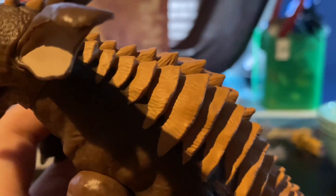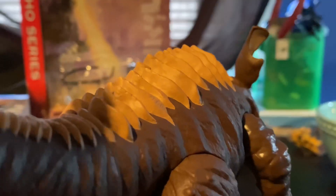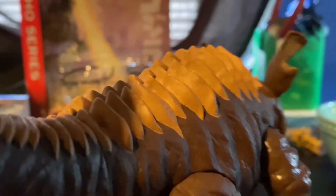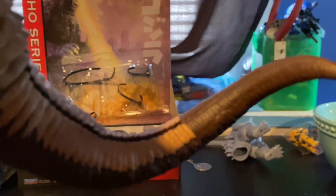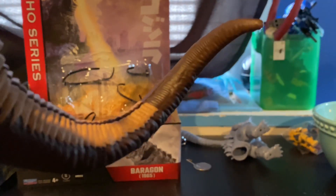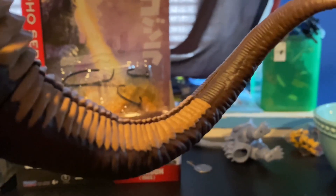Sadly, the back doesn't have that much of the same beautiful sculpting like the front — there's this little paint splooch, but it's not going to bother me that much since I'm going to have him standing up just like that. On the topic of his spine bumps, the tail is kind of annoying because it abruptly stops at the mid-tail, but honestly I can see why — who's really going to paint that?